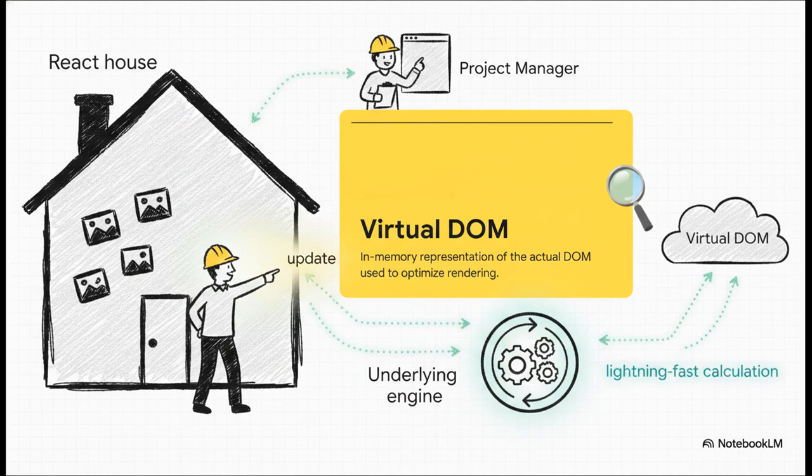Now, the absolute most crucial point in all these fundamentals is understanding the virtual DOM. Think of the virtual DOM as the highly efficient project manager of your construction site. Instead of tearing down the whole wall every single time you want to change a picture frame, the virtual DOM calculates the exact minimal changes needed and updates only that specific spot. It's literally the underlying engine that makes your React house lightning fast.